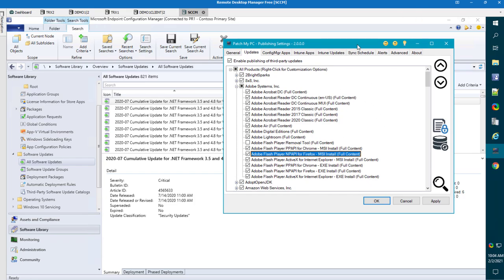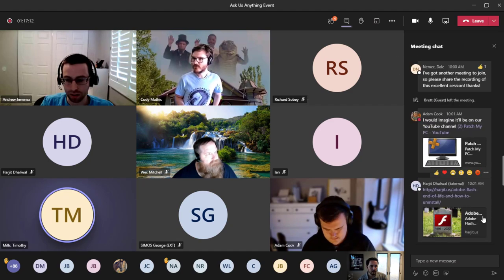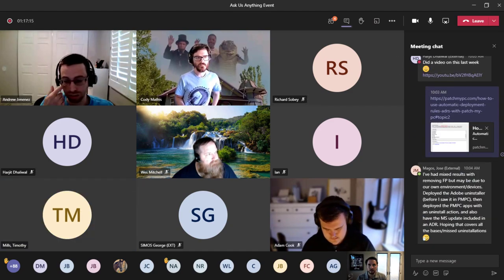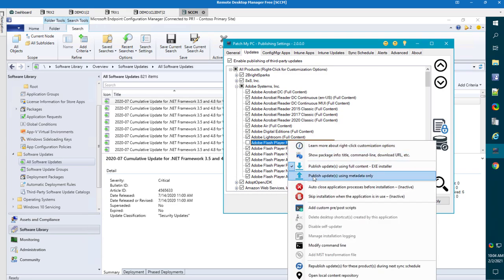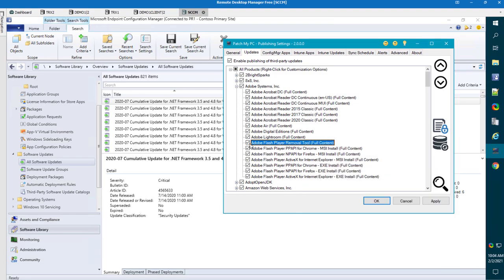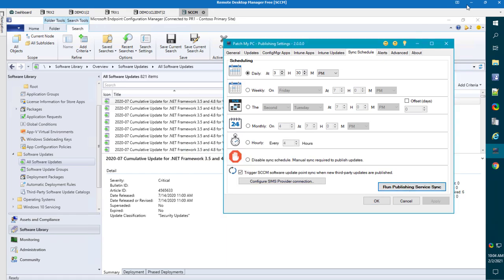Do you know if this deploys and the person has the browser open, does it just shut the browser down to suck out these bits, or what's the user experience on this one? If you have the kill application, right-click on it, it will close the browsers. If you don't, it will likely fail the uninstall. I suspect that's only if Flash is running. I don't think any of the browsers are actively running Flash anymore, so you should be able to deploy it without any user-facing issues unless they're running Flash.